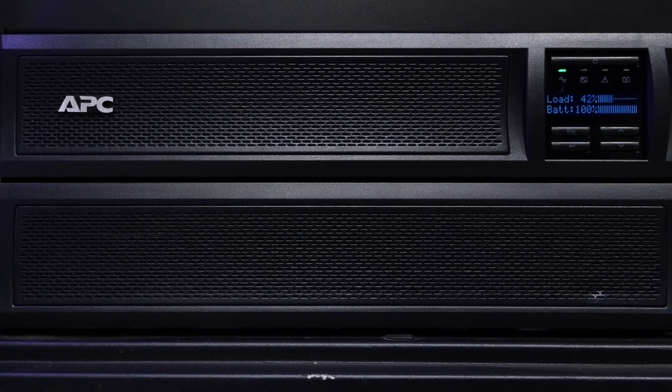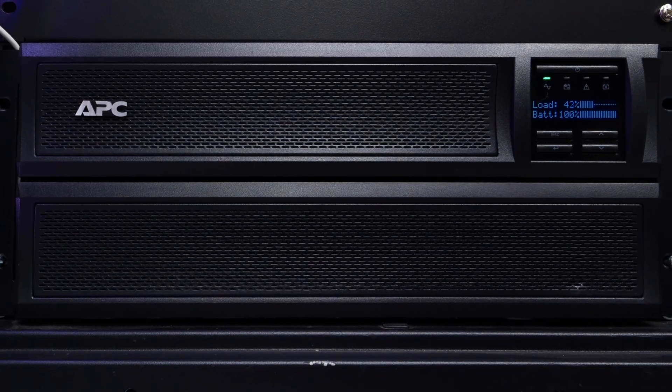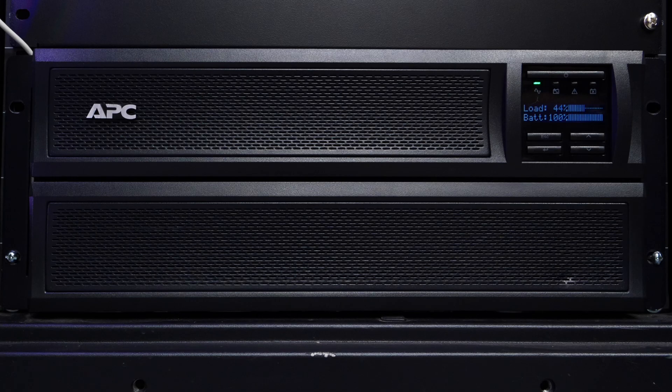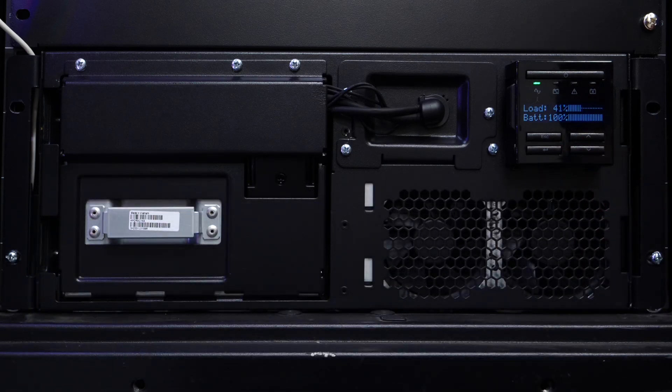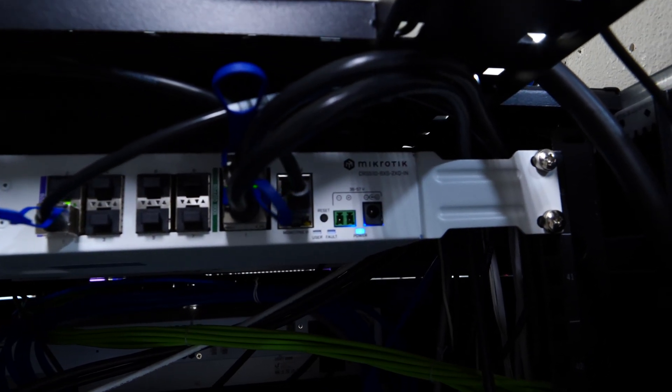I've also made changes in the power protection department. Last time I ran through my home lab I was running an APC Smart-UPS 2200RM. As my home lab gear stack started to grow I was getting closer to the top end of the 2200RM, so I replaced it with a Smart-UPS X3000. Like the previous 2200RM it's 120 volt, but it has higher wattage thanks to its 30-amp service. The next step up would be to move to 240 volt, which would require running more wire and major panel work. Yes, running 120 volt instead of 240 or 208 volt is less efficient, and I would have loved to upgrade my circuits, but that would have been a lot more money — so I made that a problem for future Rich.